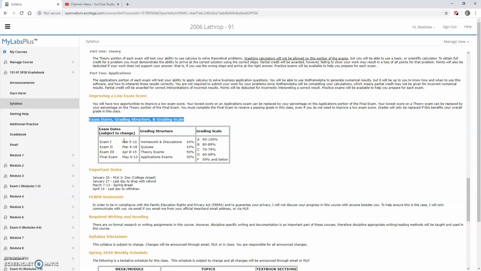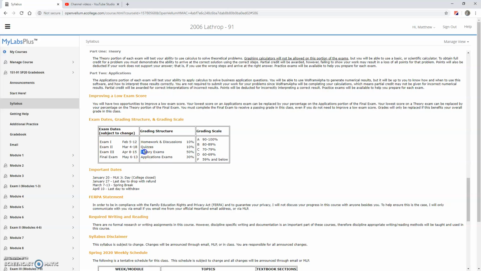The exam dates: exams are still going to run Tuesday to Tuesday, just like all of our other assignments, meaning you'll have just over a week. And during those weeks, we won't be introducing any new material. Those weeks will be devoted for you to review and prepare for each portion of the exam and find time during that week to come in and complete them.